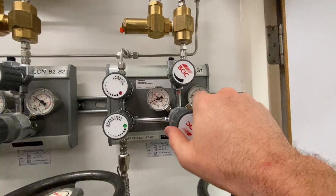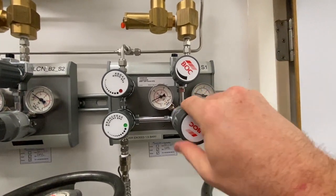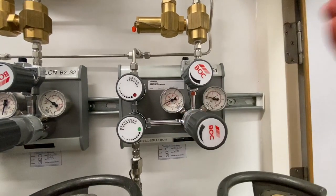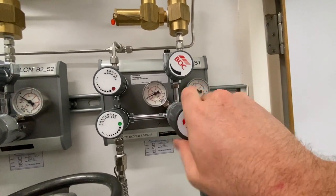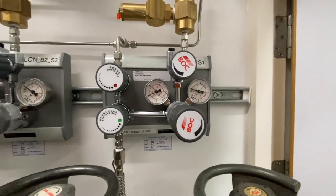Again, never wind any valves all the way anti-clockwise until they stick, because that can lead you to think later that it's closed when it's open. So you open it, okay, that's the open point. You can see I've just turned that a little bit back clockwise. So when I come and touch it, I can feel, oh, it's very loose. That tells me that it's not stuck. If it's stuck in either position, then it's sometimes not clear if it's completely closed or completely open.